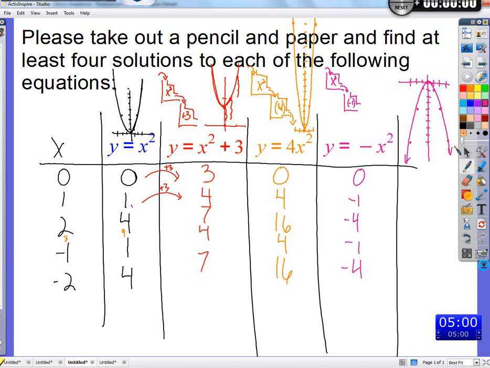Right, so if we use y equals x squared as the standard, what changes have we made that graph go through to make the other graphs? What's one thing that we've done to the graph? What's one thing that makes these graphs different? Well, actually to x, you're still squaring x. It's what you do after that. But how is this graph different from this graph?